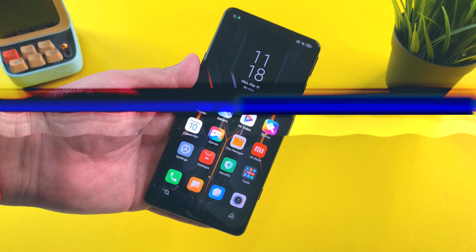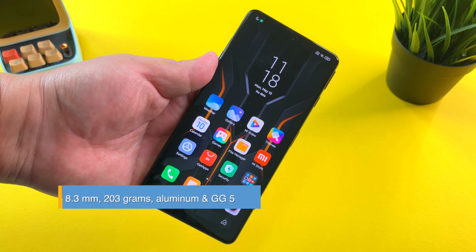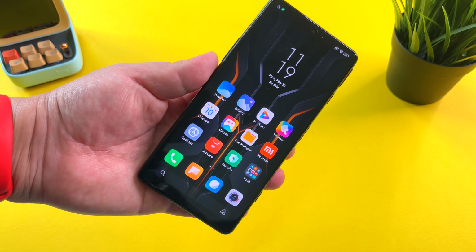Let's have a look. Starting with design at 8.3 millimeters, 203 grams. You know, this one definitely is in the range of the phones I've reviewed, like the Mi 11 or any of the multiple K40 series phones that I've also reviewed.